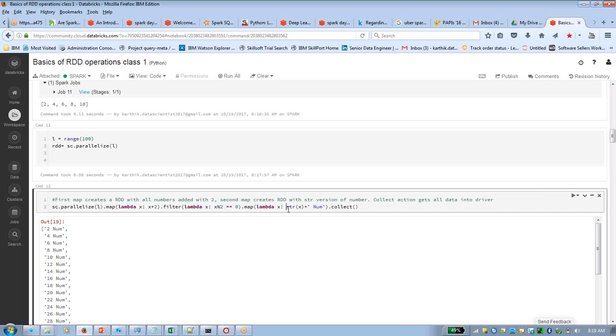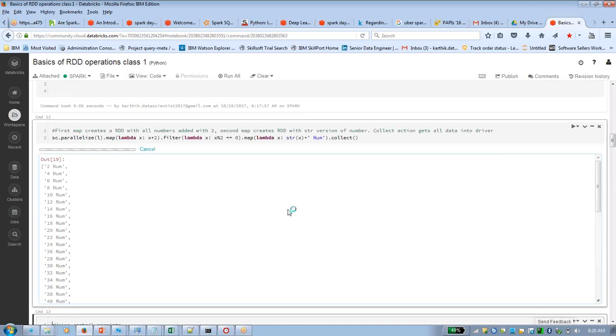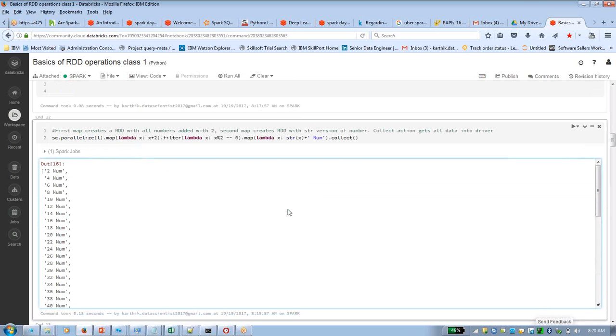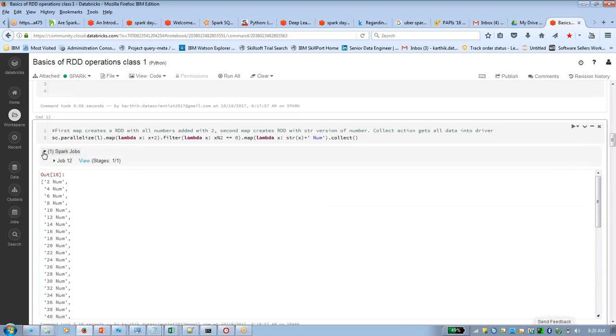So are we clear with each of the steps? Just above this, we did the same type of thing, like creating an RDD, then doing a transform, mapping that, converting the number to a string, and then concatenating the text. So, are we following this particular expression we did? Yeah, Karthik. You can visualize, right, how it is done.